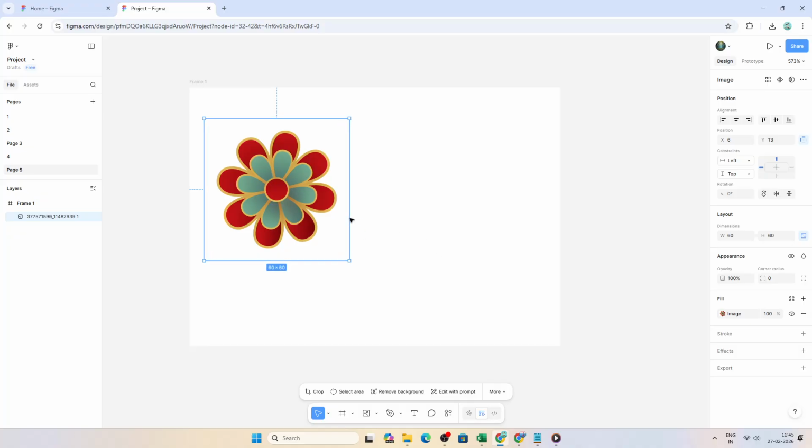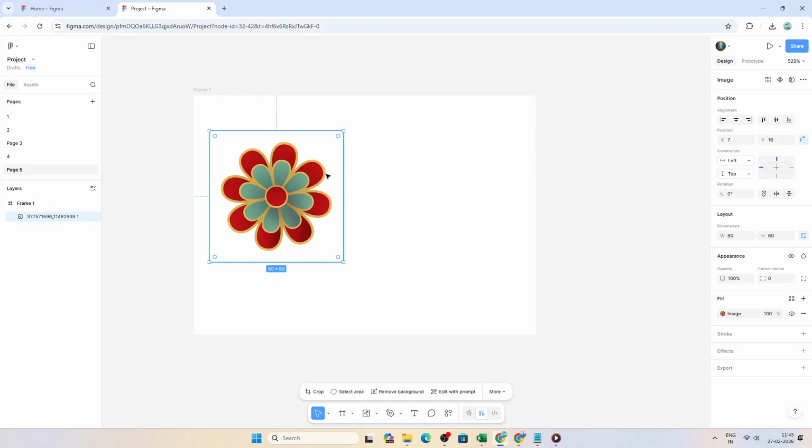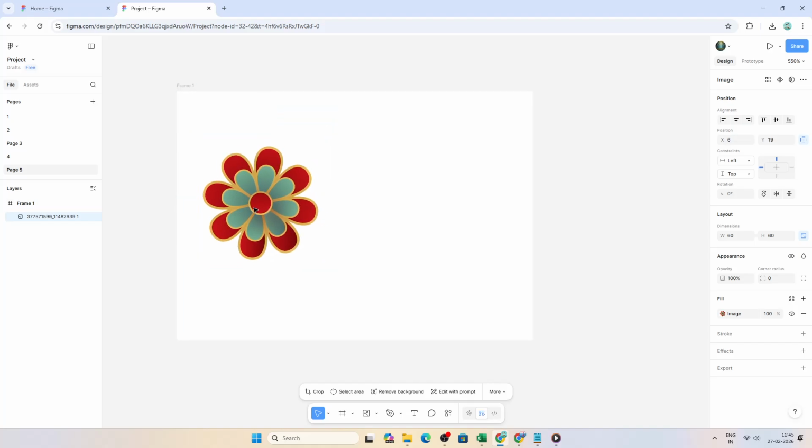Start by opening your design in Figma. Make sure the PNG you want to convert is visible on the canvas and easy to select. If you are working with a busy file, zoom in so you can focus on the image you plan to trace. This will help you see detail as you adjust settings later.